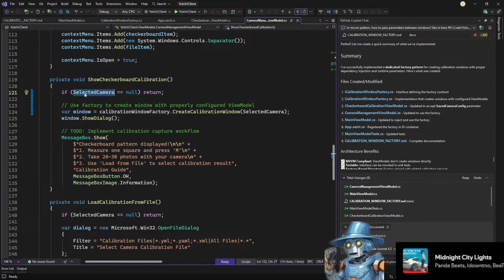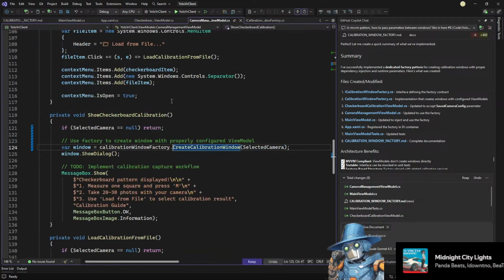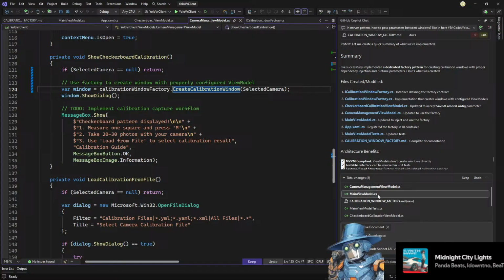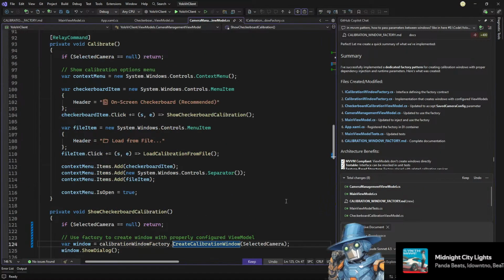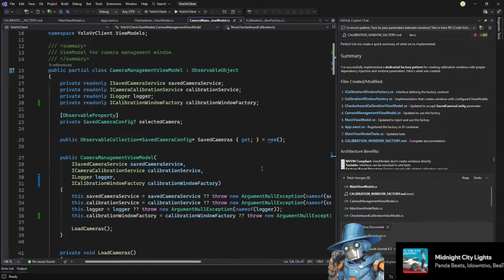Yeah, so now we have selected camera, which is amazing. We select the camera and then you can say, hey, create new window for it. And we'll be working with this one, which then goes into the factory. In the factory, it plugs in the view model, so the view model knows the context of it. And change, of course, dependencies, which is, I guess, fine.